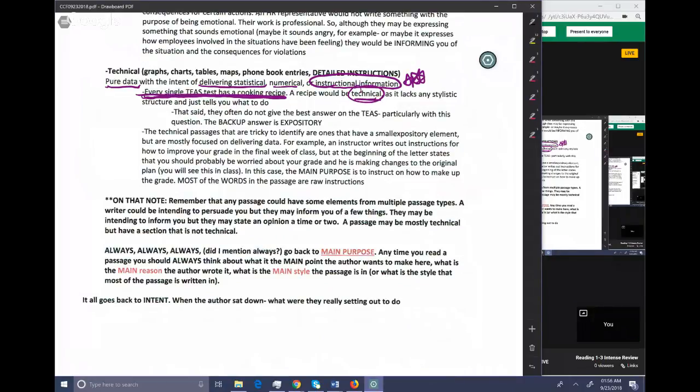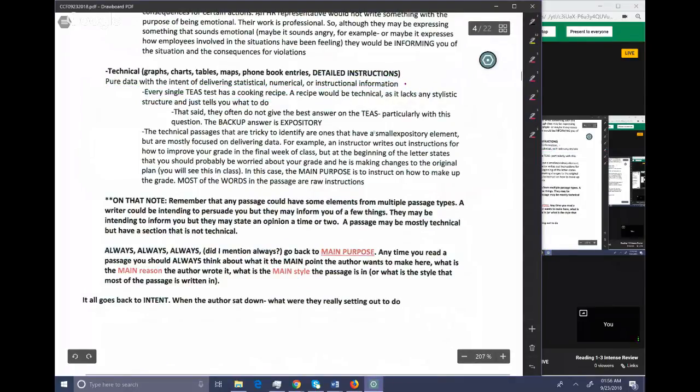That said, about half the time that you get a recipe on the TEAS test, and I am not kidding when I say every student who ever took the TEAS test in the history of the TEAS test gets a recipe. I've never heard of someone not getting one. Half the time technical is an option, and half the time it's not. And they can honestly do that anytime they want. They don't ever actually have an obligation to give you the best answer to something, and they exercise that right a fair amount to give you the second best answer.